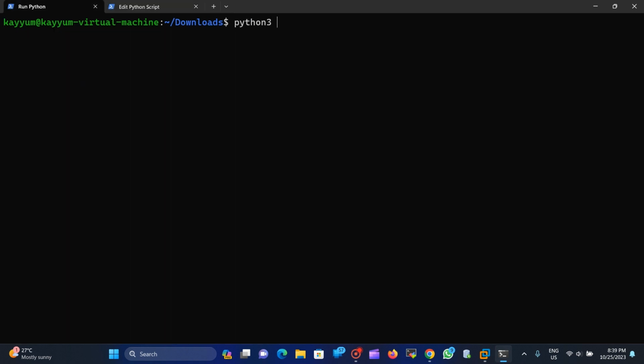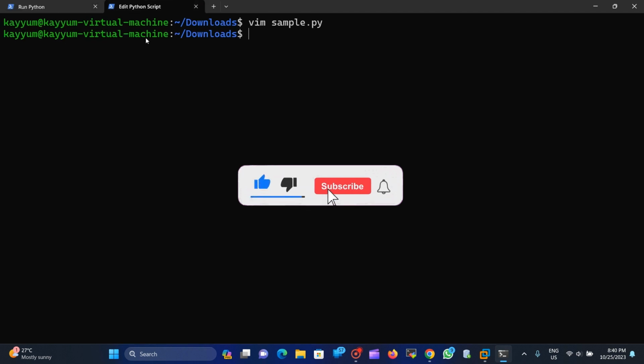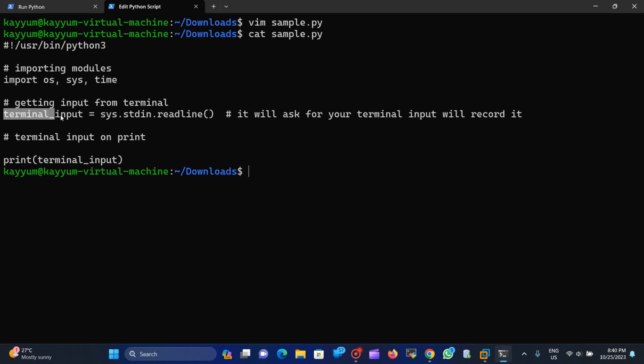Again go here and run sample. So yeah guys, it stops here. The cursor is blinking here because we need to give the input, India is my country. This is what we are printing on the terminal, and it will get saved in this terminal input variable.